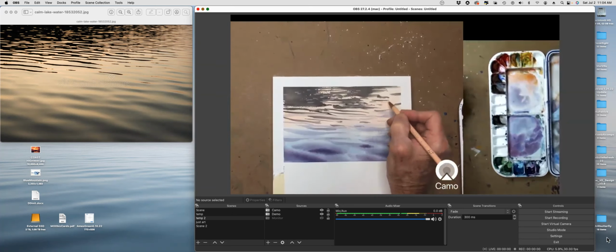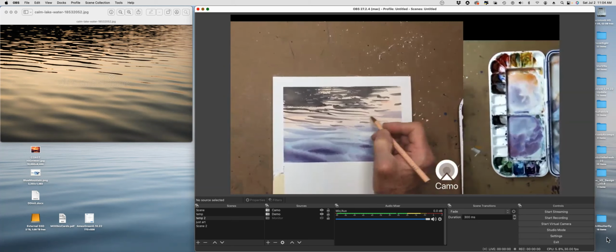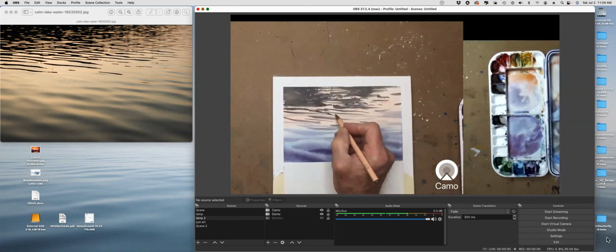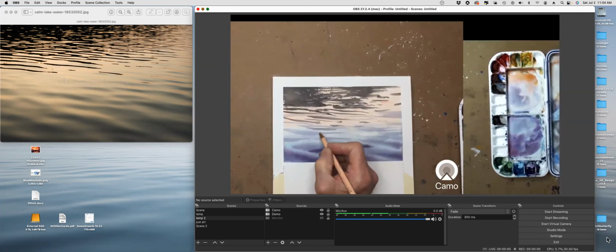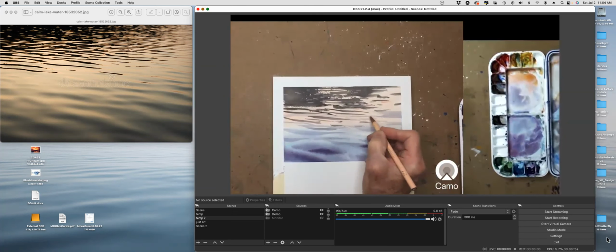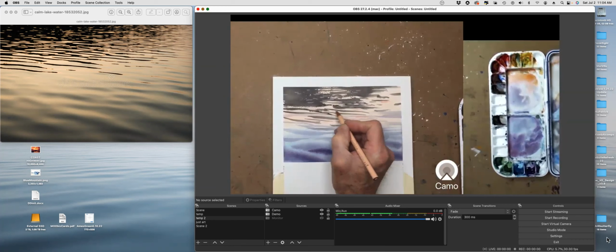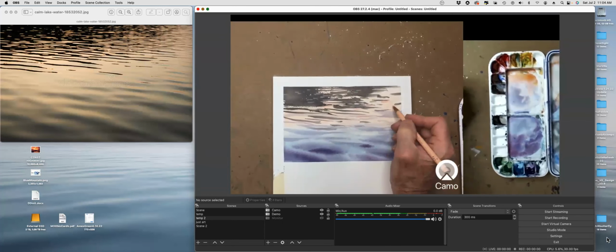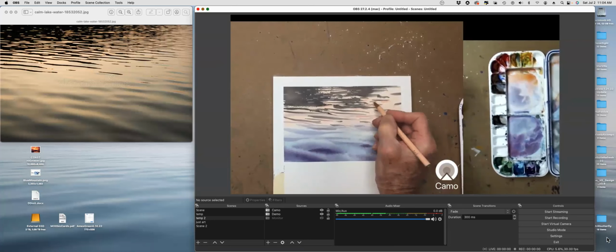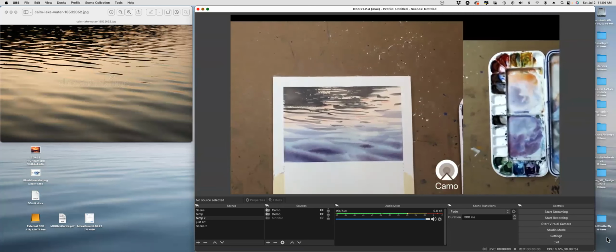Oh, that's actually a nice color. Look at that color. I haven't noticed that. So I'm going to add a little bit of that, I think. Cool. Wow, that's getting better and better.